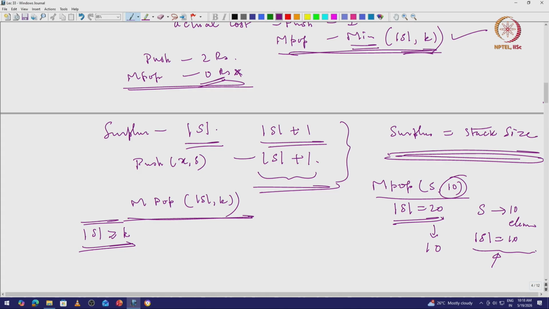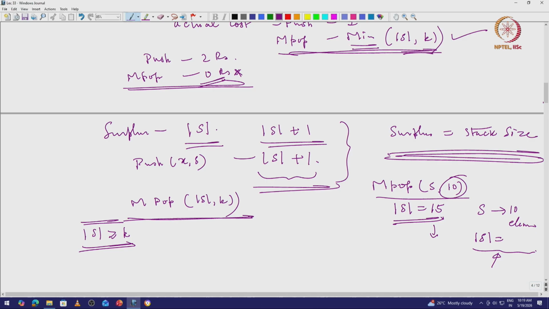Let us have cardinality of S as 15, so that the 10 there should not confuse you. Let us say cardinality of S is 15 and you have given MPOP 10.